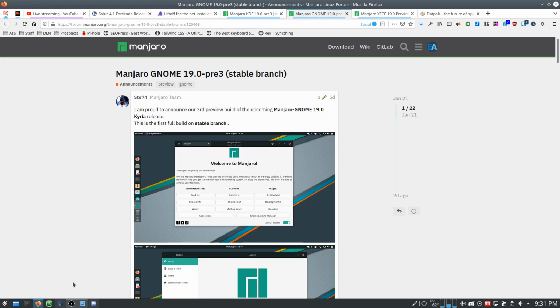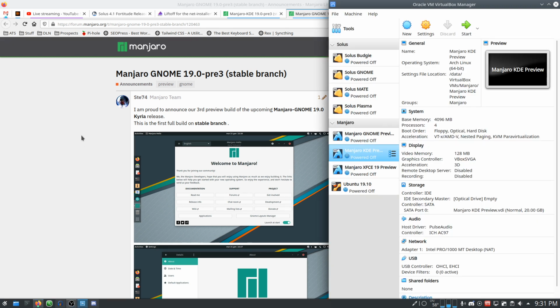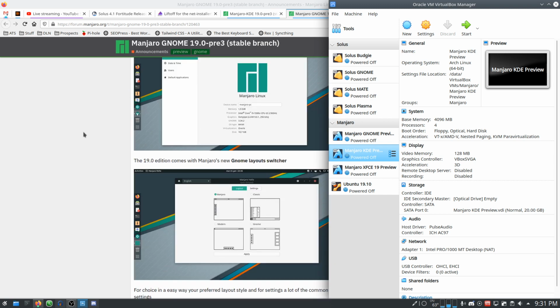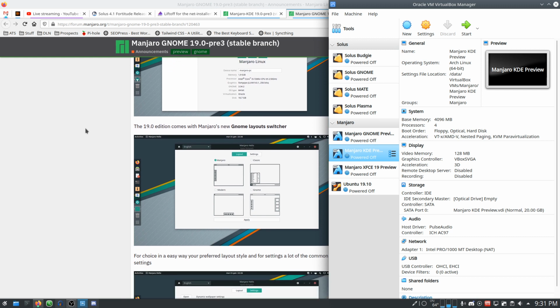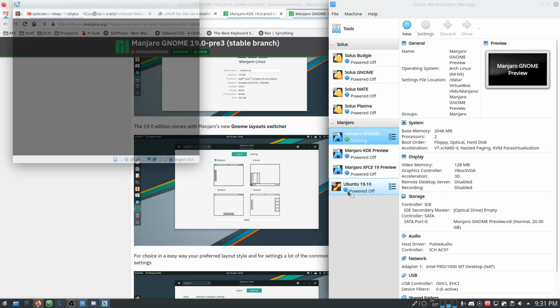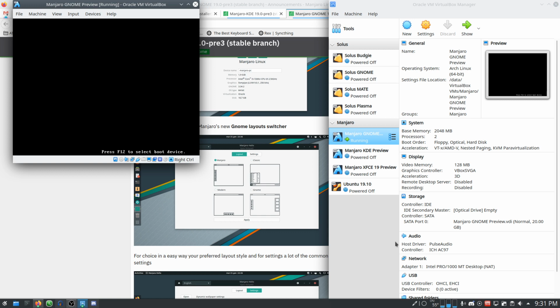And then on GNOME, the big thing there is a layout switcher. We were talking about that last night on Biddle about how layout switchers really just make it so much easier as a starting point for people to look at a thumbnail, click on it, and say, yeah, I want that. So let's take a look at that real quick.